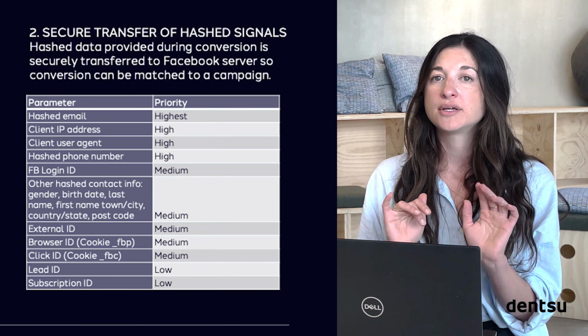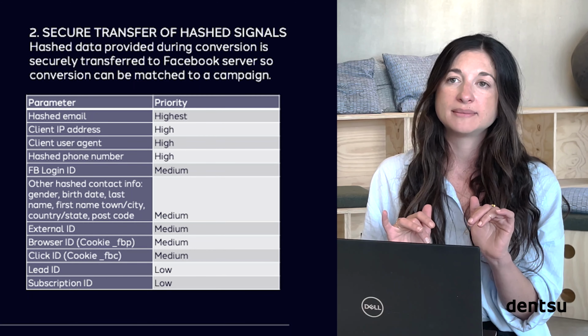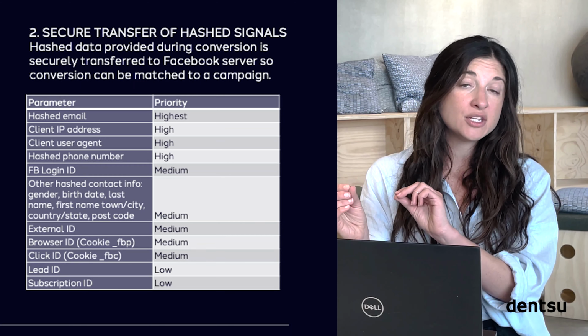Now, the second method that Copy relies on is the passing of hashed customer information. And this one is optional, but highly recommended if you want to get the most out of your copy. And the way that this works is that if a user checks out on your website and they pass along their email or their phone number, other information about themselves, this hashed information can be transferred via your server, which is what we've set up in step 1, server-to-server tracking, and that can be passed directly to Facebook's server. And once it gets there, then Facebook can compare the list of converted users to the list of people that have been served the campaign and make sure the right campaign gets credit.